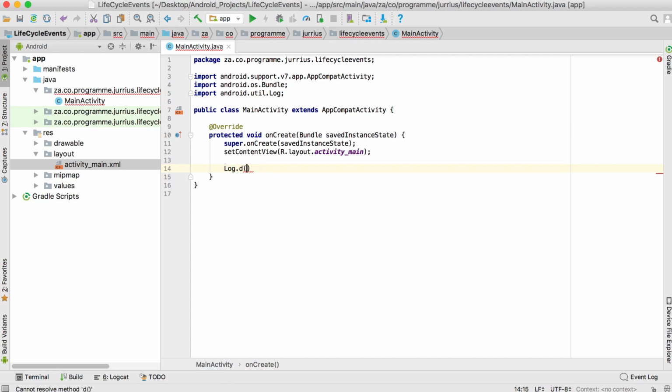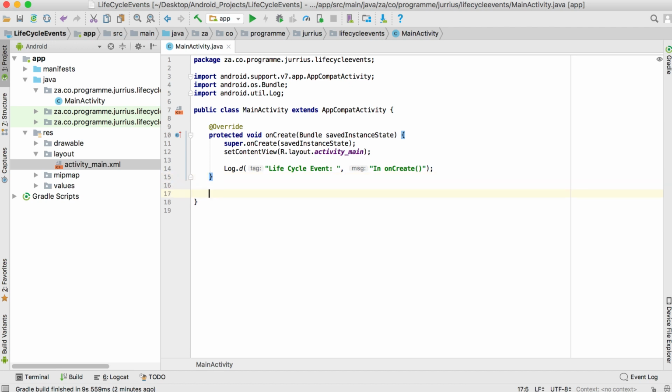I'm going to start with the same tag for all of them, let's say lifecycle event. And then we'll have the message as, in this case, in onCreate. Log.d will basically log it inside of the logcat, with the tag lifecycle event and then the message in onCreate.